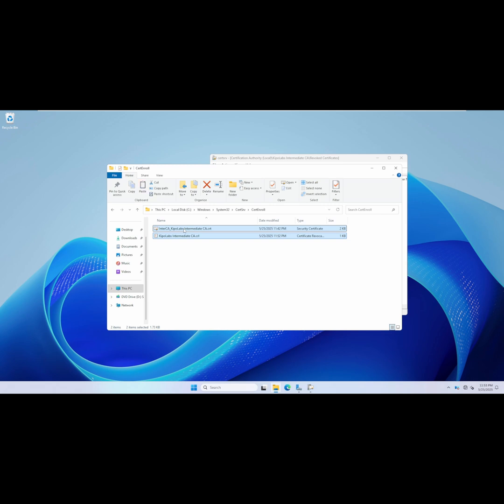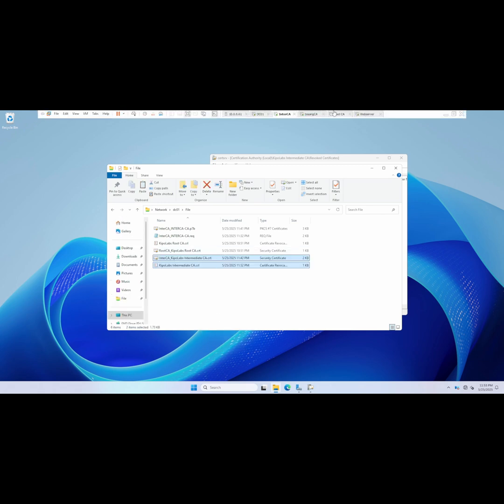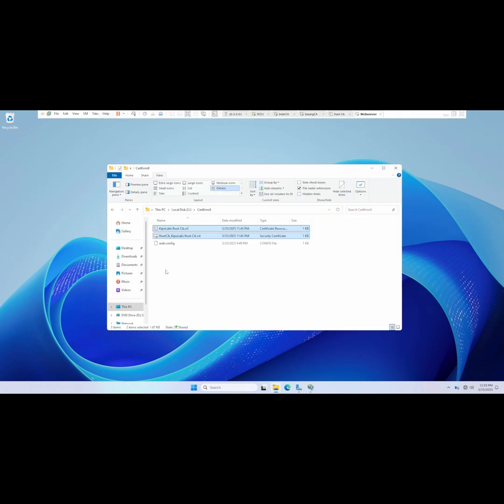So I'm going to now copy this, and then we're going to place them under our share file and paste that in here. Now, if we go back to our web server, we can copy those information and put them here so that our issuing CA and other services can access both our offline root CRL and AIA information, and also our offline intermediate CA's CRL and AIA information.